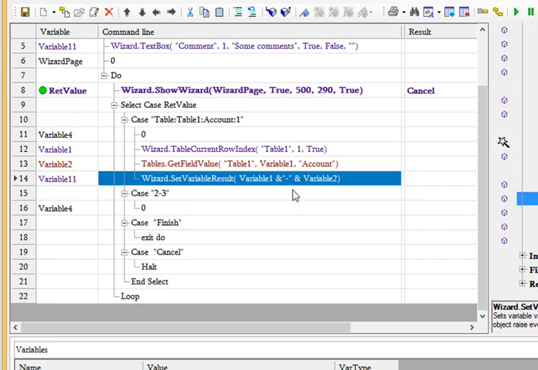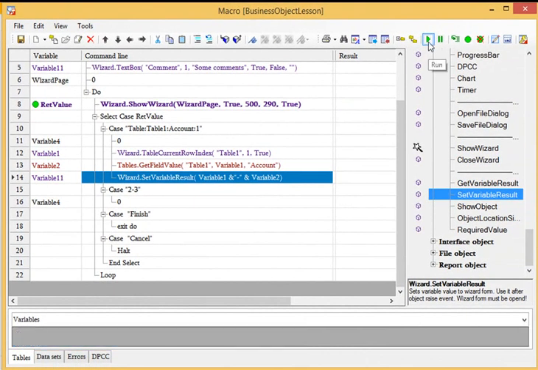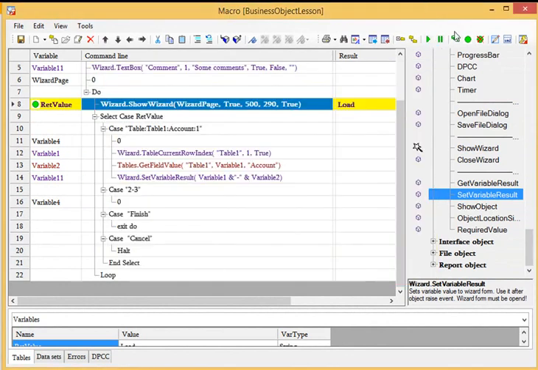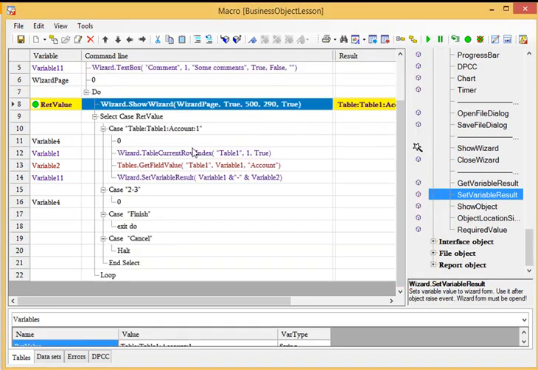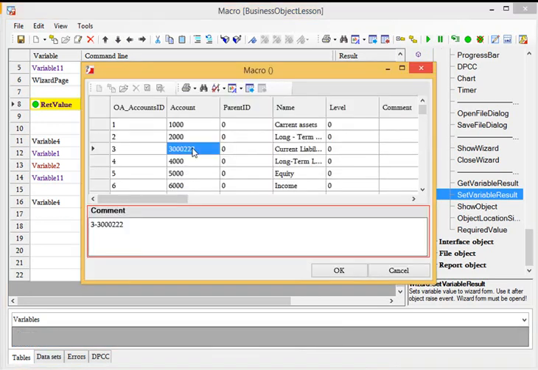For example, let's run, and again let's change this value once again, enter, and then F5 key. And now here in the comment field you can see the corrected value and the record index as well.